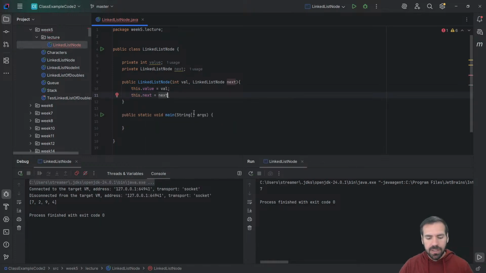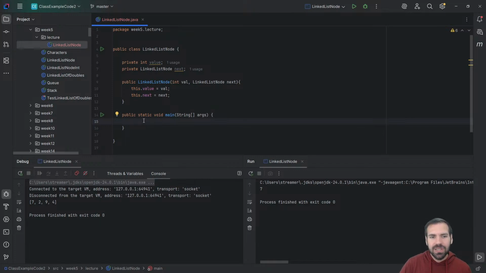So we have a constructor that's just going to initialize our two instance variables. It doesn't do anything else, so not too fancy of a constructor. And that's our linked list node class, at least for now. We'll add to this throughout the lecture. For example, we have private instance variables with no getters and setters, so we're going to have to fix that later on down the road.